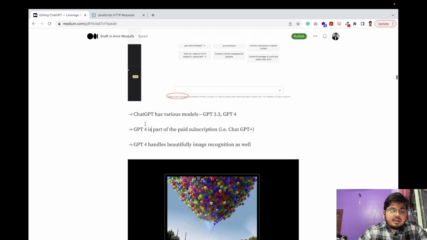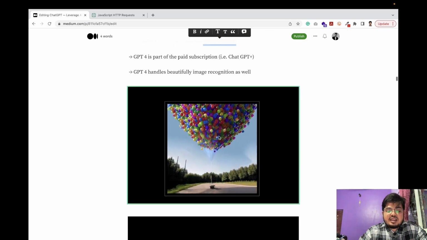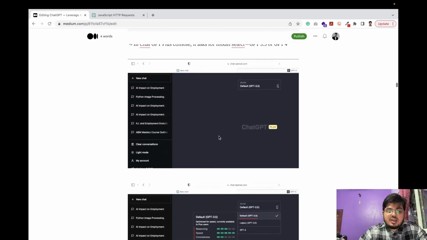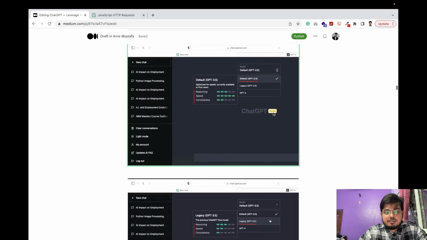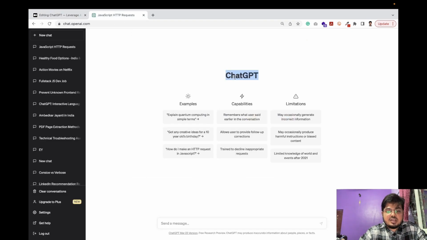Every model has a name, and every model is trained with specific data. One may be trained with 500, one with 5000, one with 5 lakh, just numbers I've given randomly. So ChatGPT Plus has two models, 3.5 and 4, and it has lots of features. As we have seen, if we are on a paid subscription, we will see the plus tag over here, otherwise it's the regular one which we are seeing here.